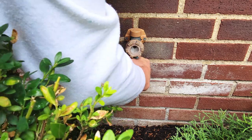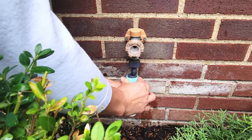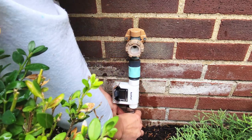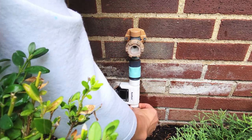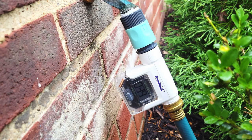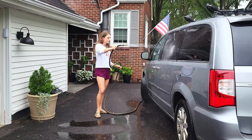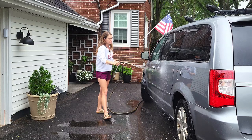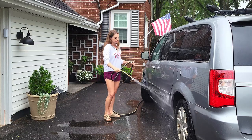For the flow meter, I'm going to install that on the front of the house where I use it to wash my car. Same thing — you put the attachment on, slide the piece on, attach the hose from there, and then it'll track your water consumption. The flow meter is great for washing your car, using a sprinkler, an RV, or filling a pool — anything where you need to track the water.